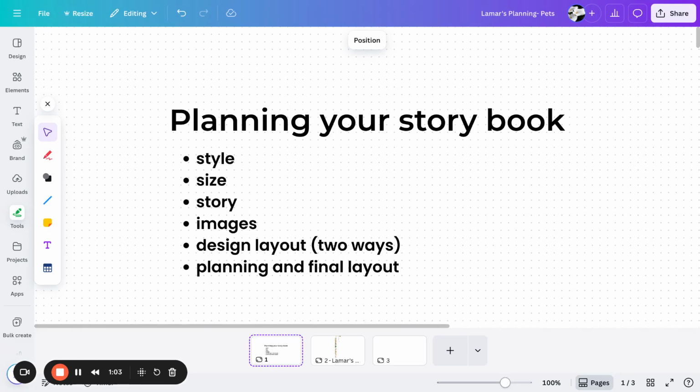And then in part 2, I'll take you inside Canva to show you exactly how I build the actual pages, how I set the right dimensions for the book, because if you don't set the right dimensions, Amazon is just going to send it back to you and tell you to fix pages, and you don't want that. You just want an easy process when you are done with your book. When you upload onto Amazon, you want to feel like you've accomplished something because you followed the rules the first time, right? And then I'm also going to show you how to prepare the file for upload on Amazon KDP. So if you're curious about creating and publishing your own children's book, this is the series for you.